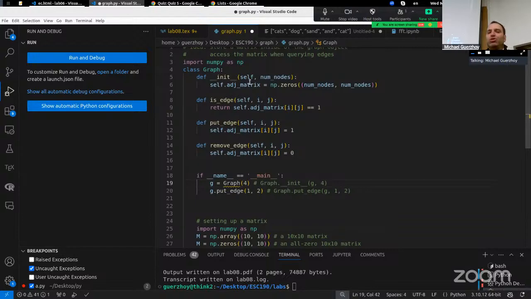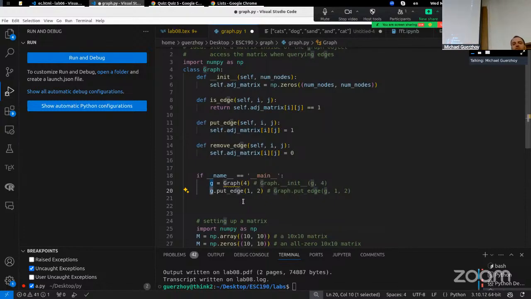Here what we're doing essentially is automating this process of always passing G to the functions. We're creating the adjacency matrix inside of G so that we can then just say G put edge, and we access the adjacency matrix that's specific to this G. Does this make sense to everyone, or do people want more review?